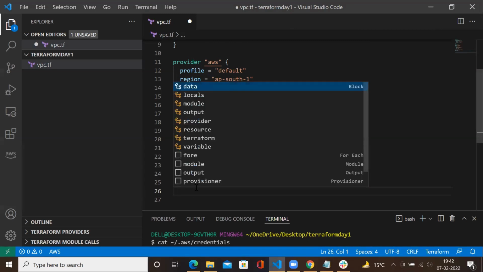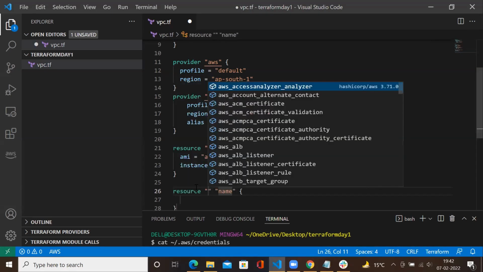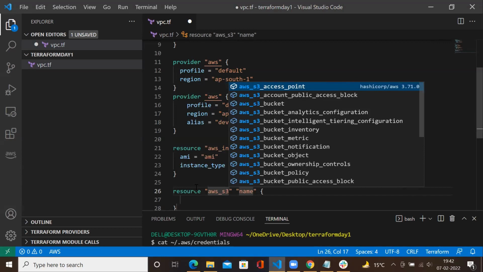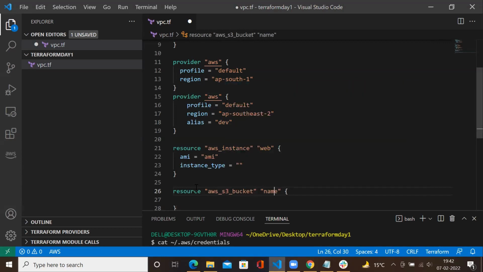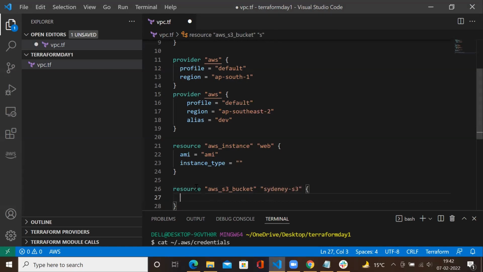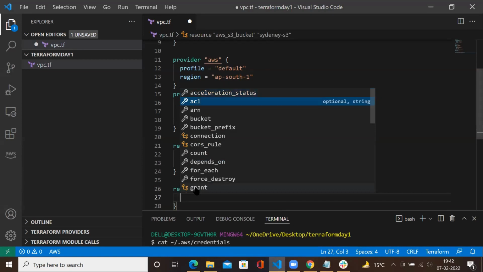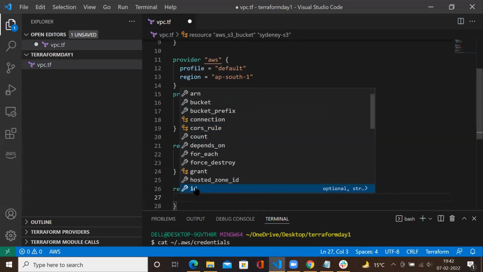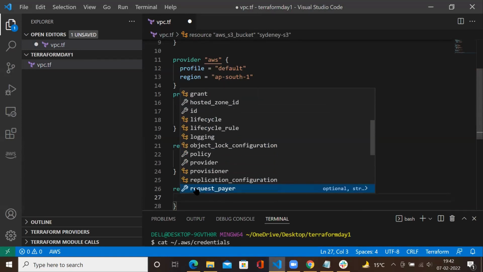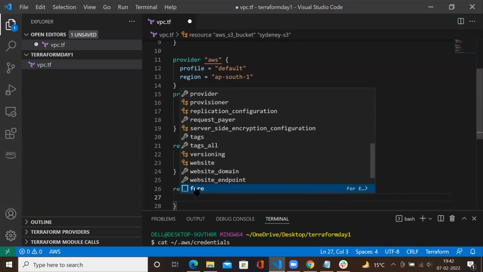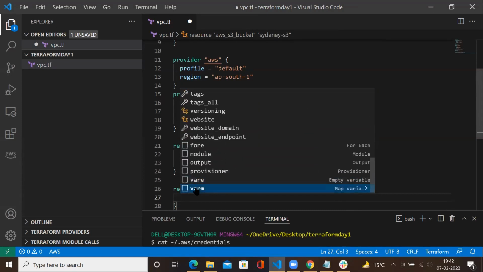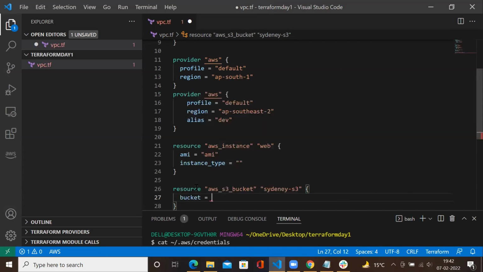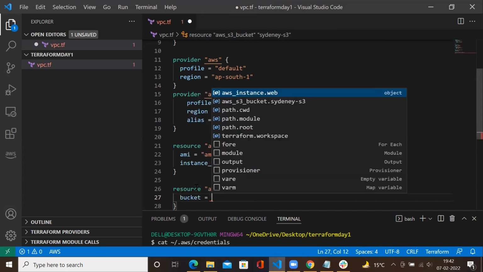So see that. Resource, suppose I want to create an AWS S3 bucket, and I want to give it a name, Sydney S3. Here there is bucket, so you provided some bucket name.